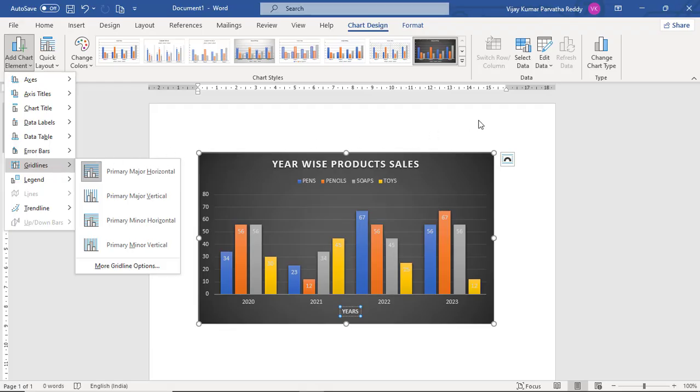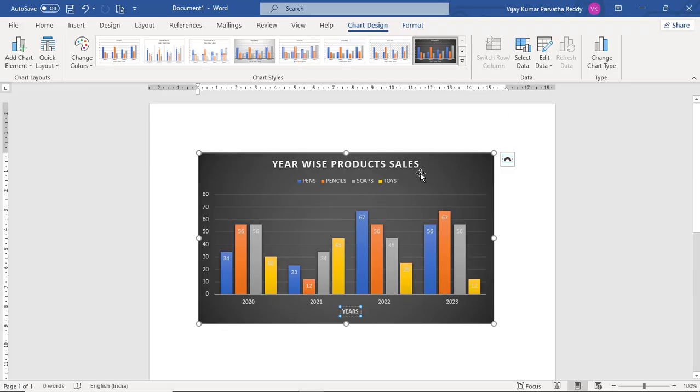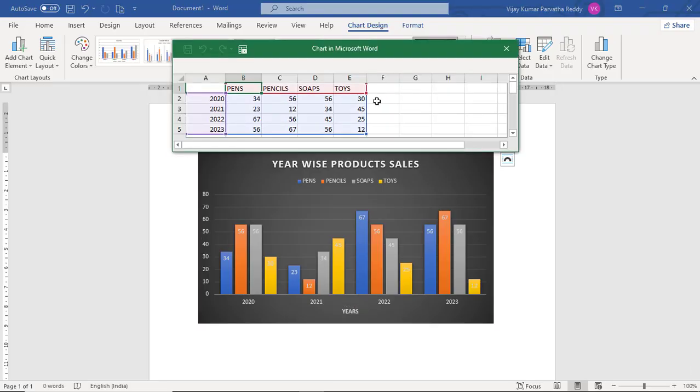Okay, and if you want to edit the data again, then go and click here, edit data. Again Excel sheet will come. Here I am going to type new data. See, data automatically changed accordingly.